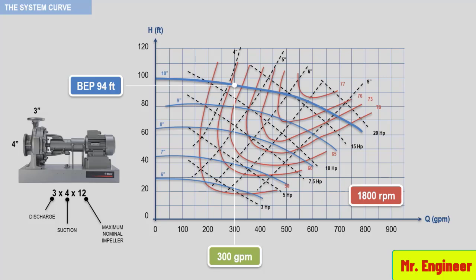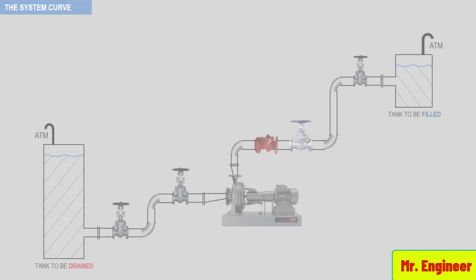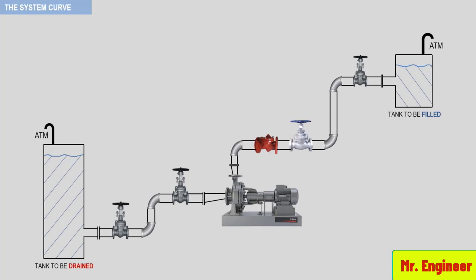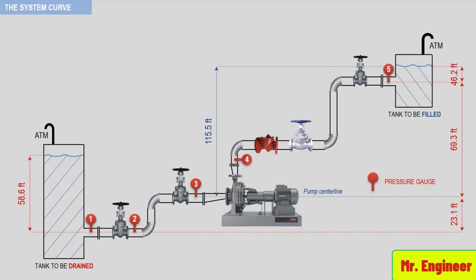If the system already exists and the equipment is running, we can recover the friction head and the velocity head from gauges using the Backus and Custodio method, and forget about all those calculations. Take a look at this configuration here, with the corresponding placement of pressure gauges installed into the piping numbered 1 through 5, and the corresponding elevations. In this system drawing, pressure gauges 1, 2, and 3 are in the suction piping. Gauges 4 and 5 are in the discharge piping.